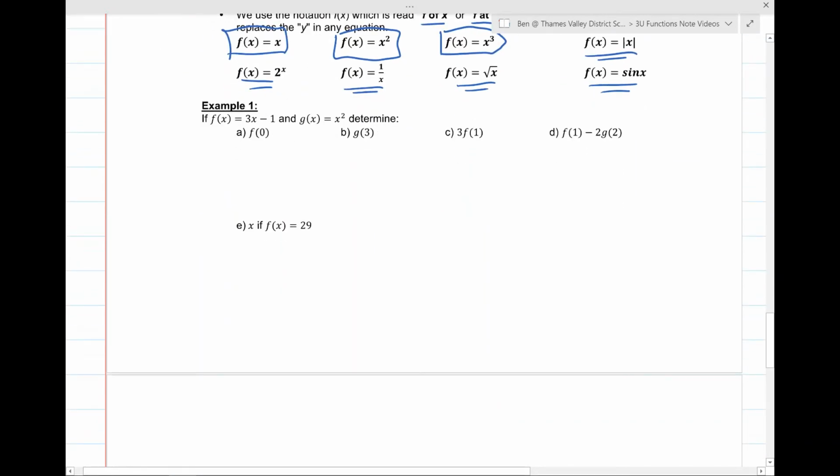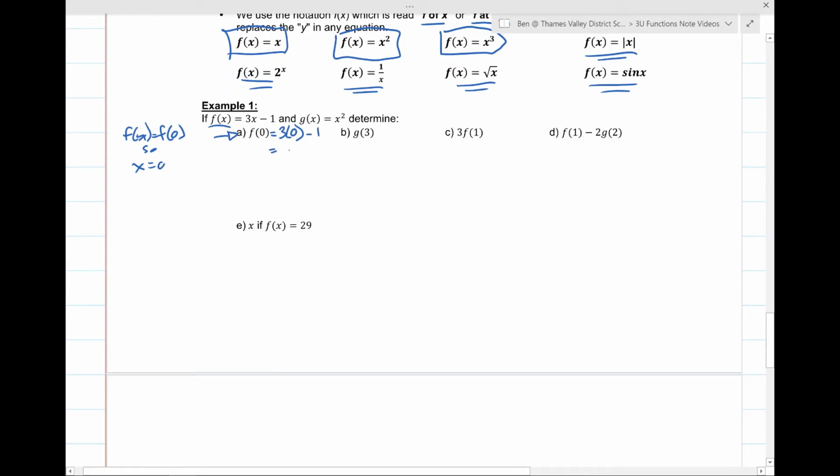Let's take a look at the first example using function notation here. So remember, f at x means f evaluated at x. If that's the case, then f at 0 means f evaluated at x equals 0. So we can write f at 0 equals, and we'll write in this f at x, 3, but instead of writing an x, because x equals 0, that means that f at 0 would equal 3 times 0 minus 1.